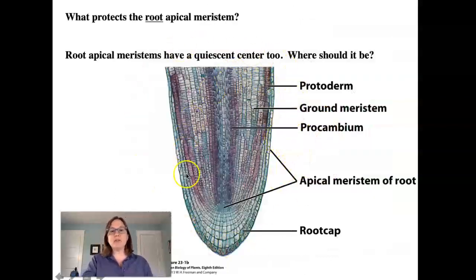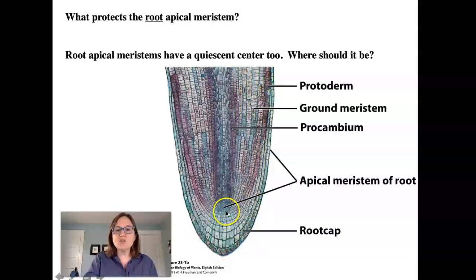Here's a root apical meristem. And again, the root apical meristem is located a few cell layers back from the very tip of a root. So the apical meristem is located in the center, right around here. You can see these cells are extremely small. They lack very much cytoplasm. They have only proplastids. They do have active nuclei that are actively dividing and going through cytokinesis and mitosis.